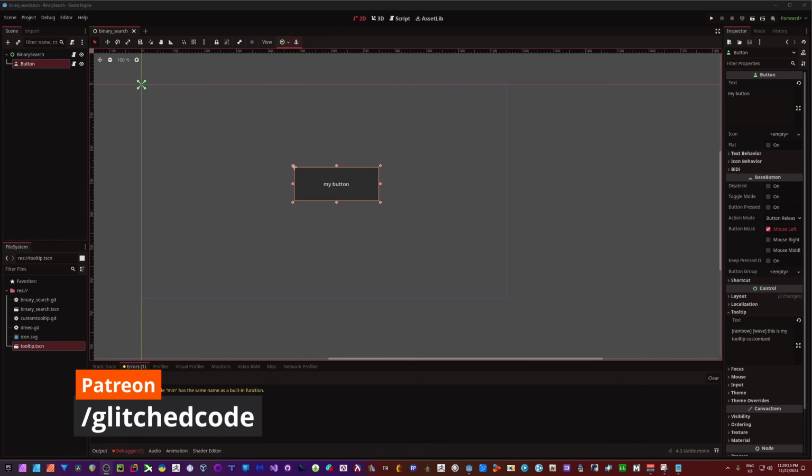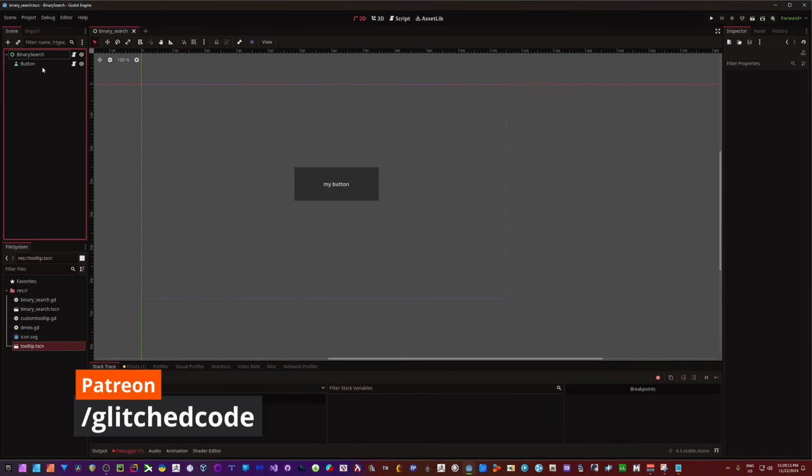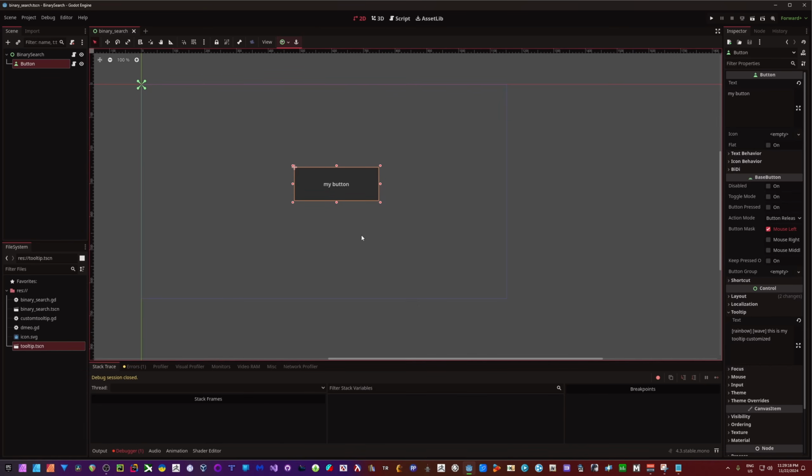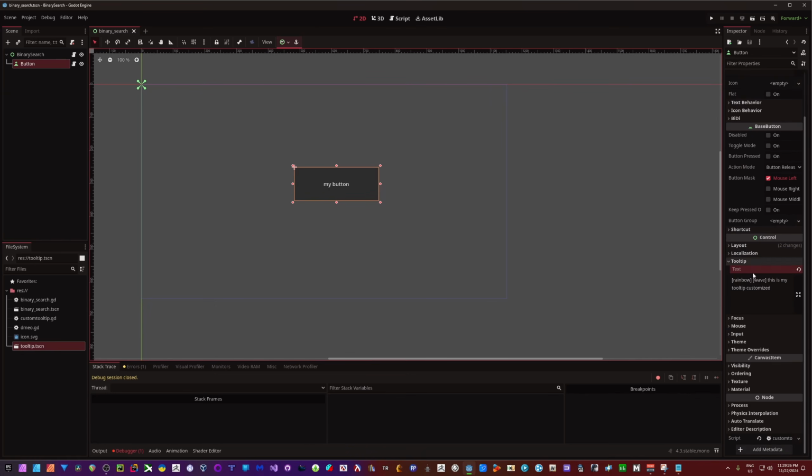Alright, so to create our custom tooltip, I've got a button here that I'm using as my example. Inside of the inspector, I've headed down to the tooltip section and added in the text that I wanted to have. In my case, just to show you that this can work with BBCode, I'm using BBCode.